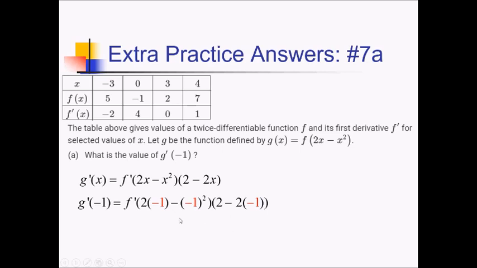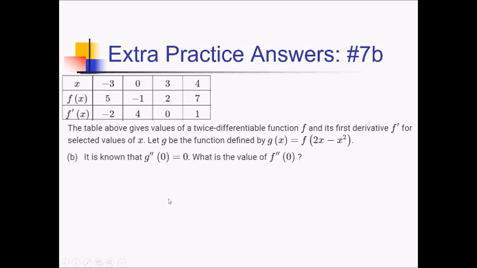So if we do that, we've got, let's see here, 2 times negative 1 is negative 2. This is subtracting positive 1. So this is negative 3, f prime of negative 3, that we have when all the dust settles here, and we'll figure out what that is in just a sec using the table. Next to that, we have 2 plus 2, which is 4. All right, so what is f prime of negative 3? Looking that up in the table, that has a value of negative 2. So this is negative 2 times 4, which is negative 8.